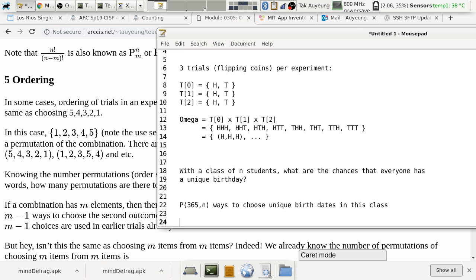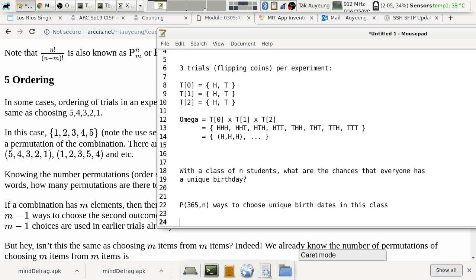The count that we're interested in is without replacement, because what we're interested in is to figure out the probability of no two people in the class sharing the same birthday. So when we're counting that, it is without replacement, and that's why we use permutation. Yep. So do we go back to that n to the m formula we had earlier?